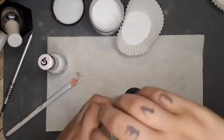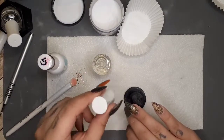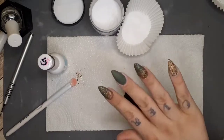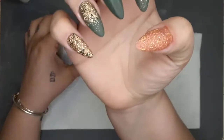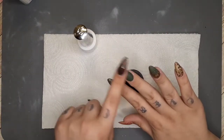Please learn from my mistakes, because this could possibly help you in the future when you're going around that cuticle area with your buffing block. You'll know to be gentle there and to not go too fast. Be careful, pay attention to what you're doing. And look at my cuticle, my poor baby cuticle. Look at it, it's so bad. I do get a close up and point it out to you guys in a couple of minutes, you'll see it.